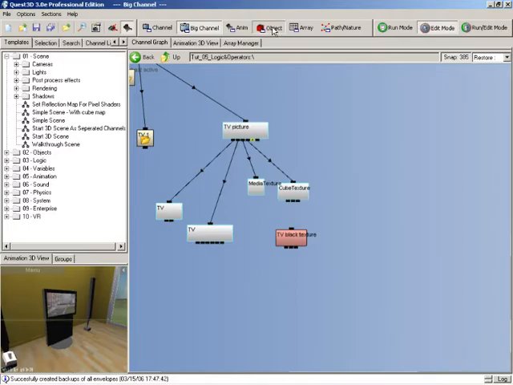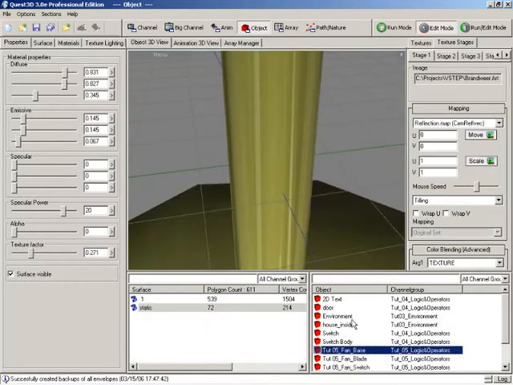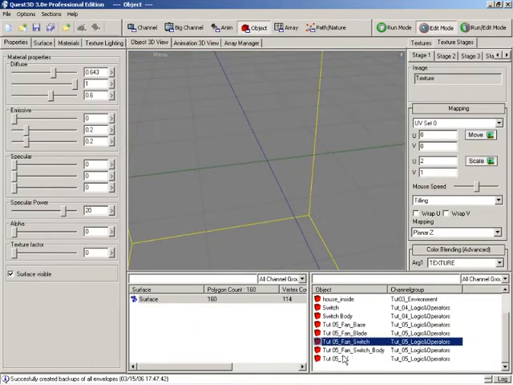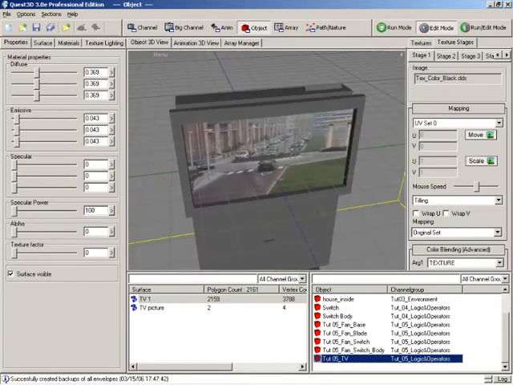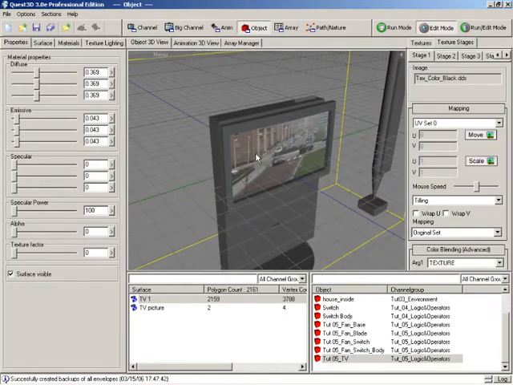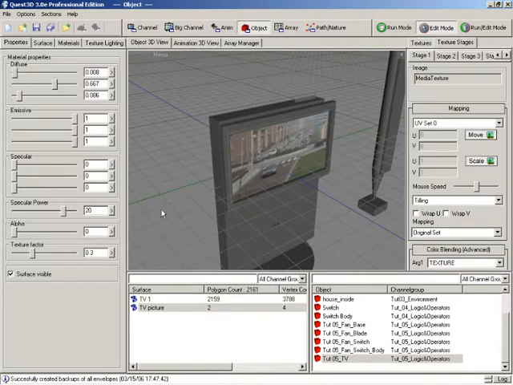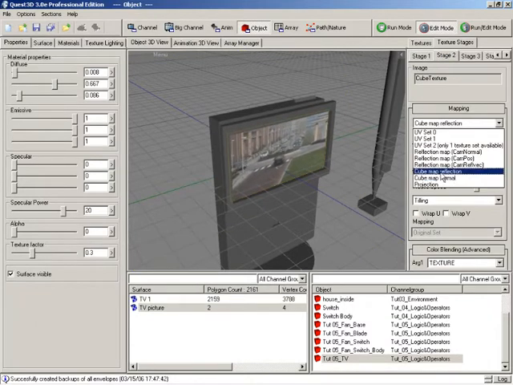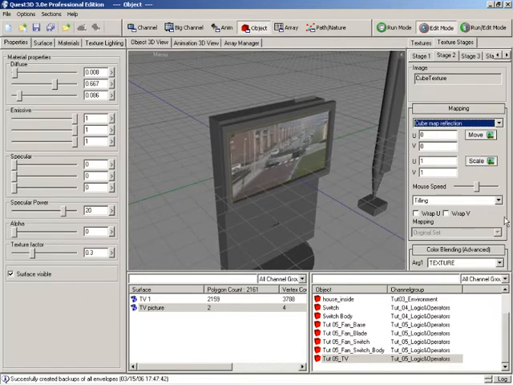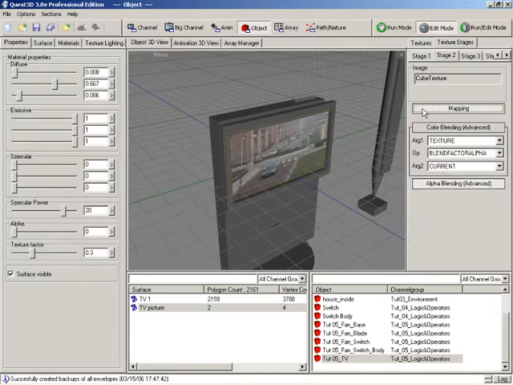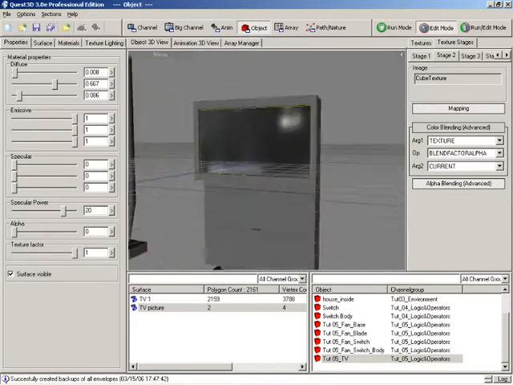And I'm going to apply that as our second texture stage. So let's now go to the object section and find our TV object, which we have here. And then the next phase is to find our second texture stage. Let's set it to cube map reflection on that stage, which it already is. And now we've got to change its color blending. So it's on blend factor alpha, which is correct.